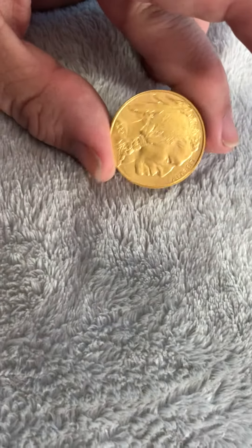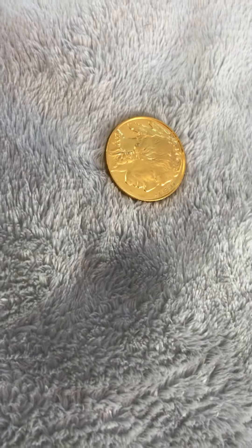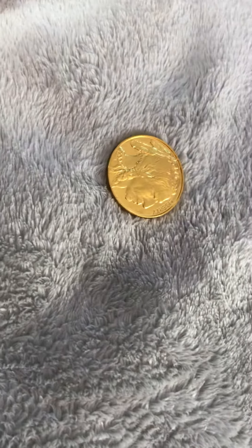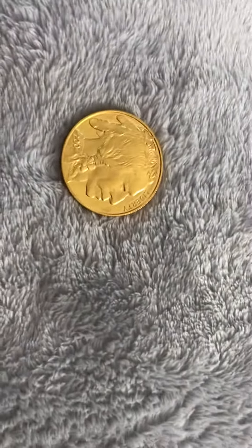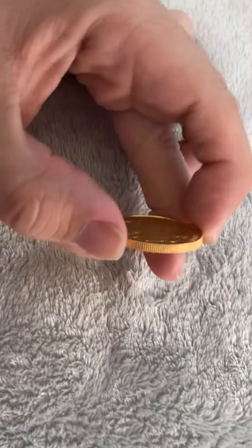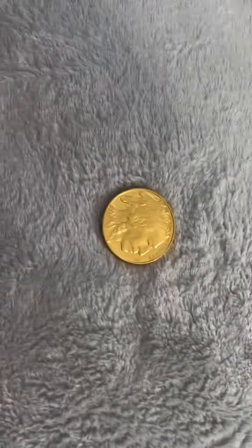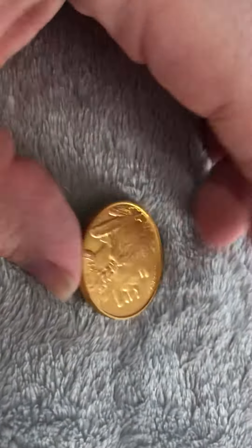Over the next six months to a year we're going to see the greatest wealth transfer in the history of the world. So many fortunes are going to be made, so educate yourself — now is the time to pay attention. Start learning about investing, about cash flow. I've started a cash flow group where we meet to talk about finances, investing, and wealth preservation.